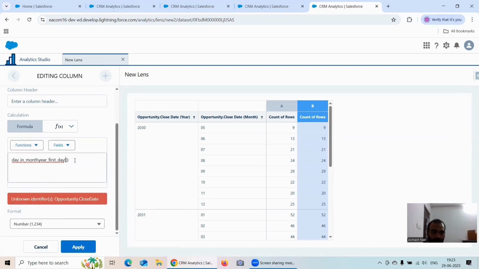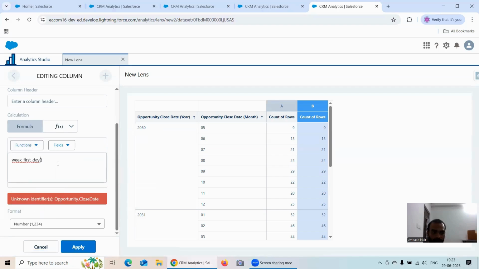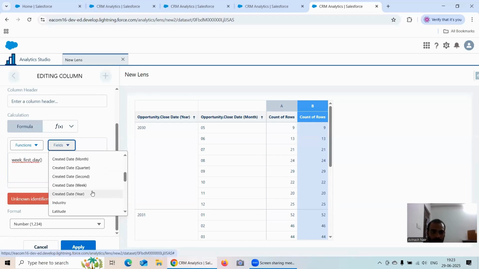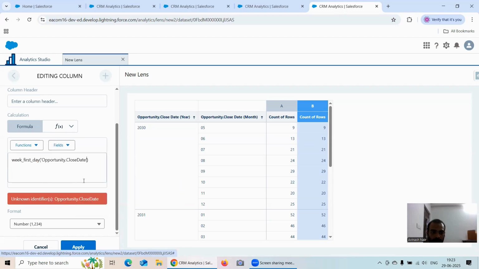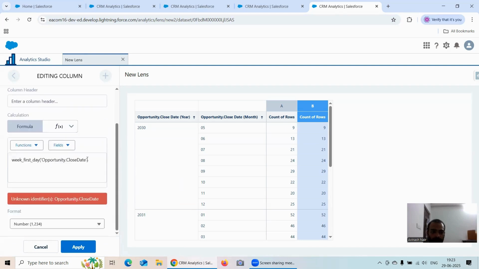Let's try out this one, maybe year first day, and let's say go for this. Okay, I think I'm facing some error. I'm not sure. I will check this part and get back to you later.